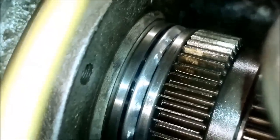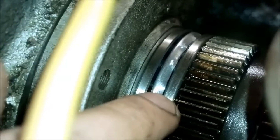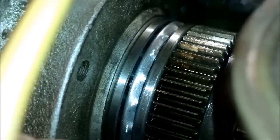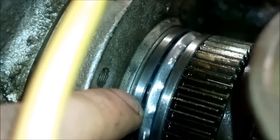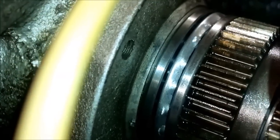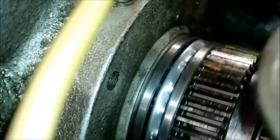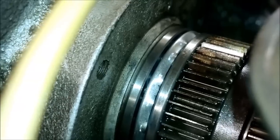So, the thrust bearing attaches to the lathe so that the front race has a press fit to the spindle shaft. It's a pretty tight press fit. And then there are, of course, the balls and the cage. And then the rear race has a slide fit. It has a very, very sloppy fit on the spindle shaft, so it is not supposed to touch the spindle shaft at all. It is resting on this piece, and that should keep it in place.